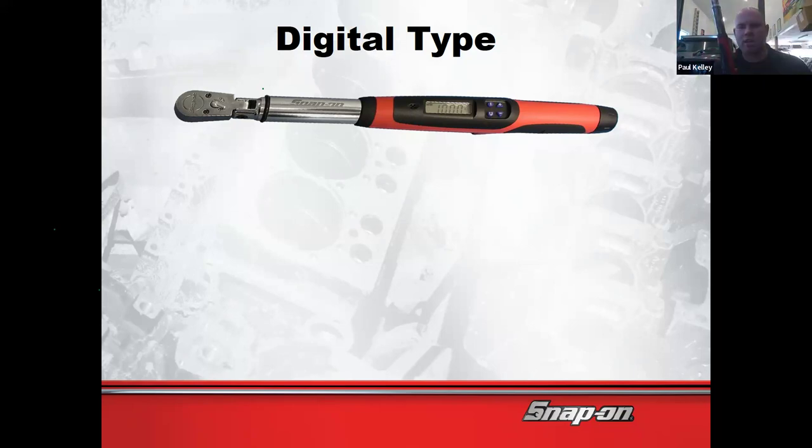Now, I actually regret it. Do you know why? Every time I go to use it, because I don't use it all that often, look what I find. Corrosion and dead batteries. Every time. So it's kind of a hassle. I'll clean it all up and get it working. This thing just eats batteries. The batteries are always dead. So if you're going to use a torque wrench daily, a digital would probably be pretty cool. If you're going to use a torque wrench periodically, it ends up being a bit of a hassle, in my opinion.